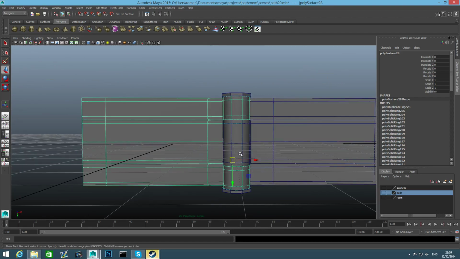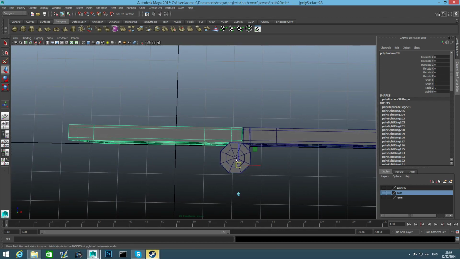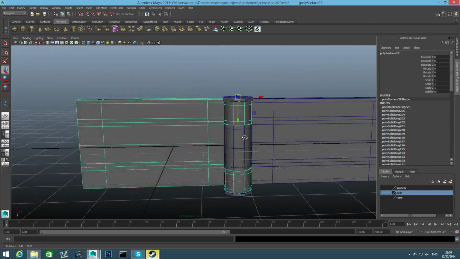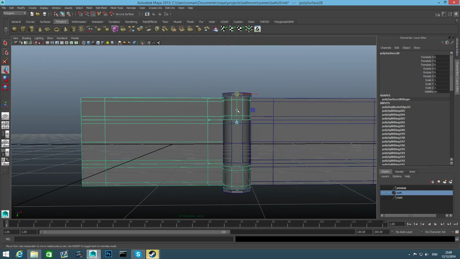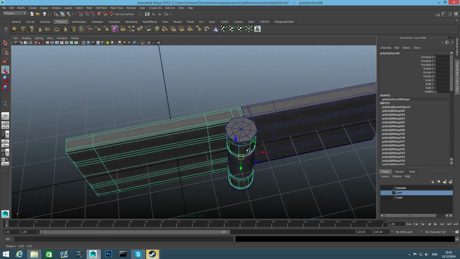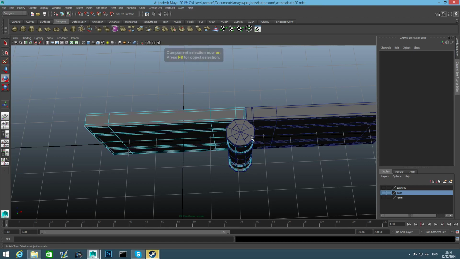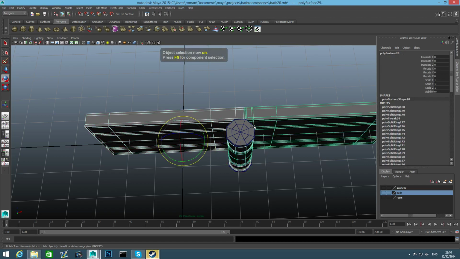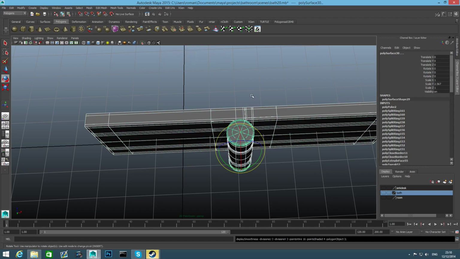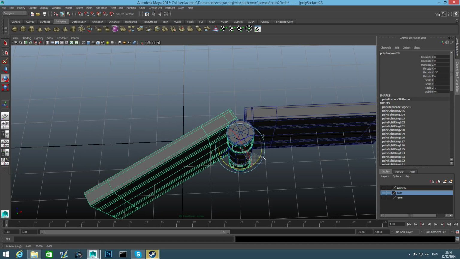So first of all, holding D and V, I'm trying to snap this to the same height here. And I want this to be here. So D and V and here. Okay, so it's now in the center. Doesn't matter, it can stay up there as long as it's rotating as I want. So right now I can press F8, grab all of them, press 3, and now only grab this one, holding down the J, and rotate this.